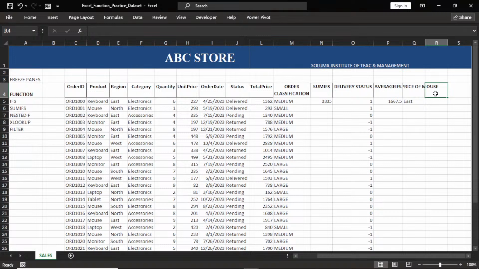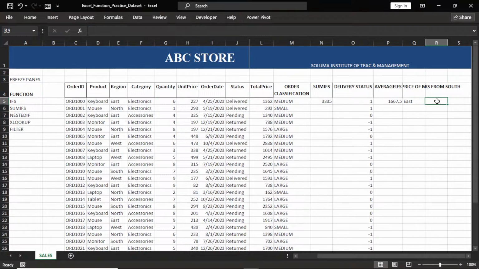The FILTER function is a very important function in data analysis in Excel.